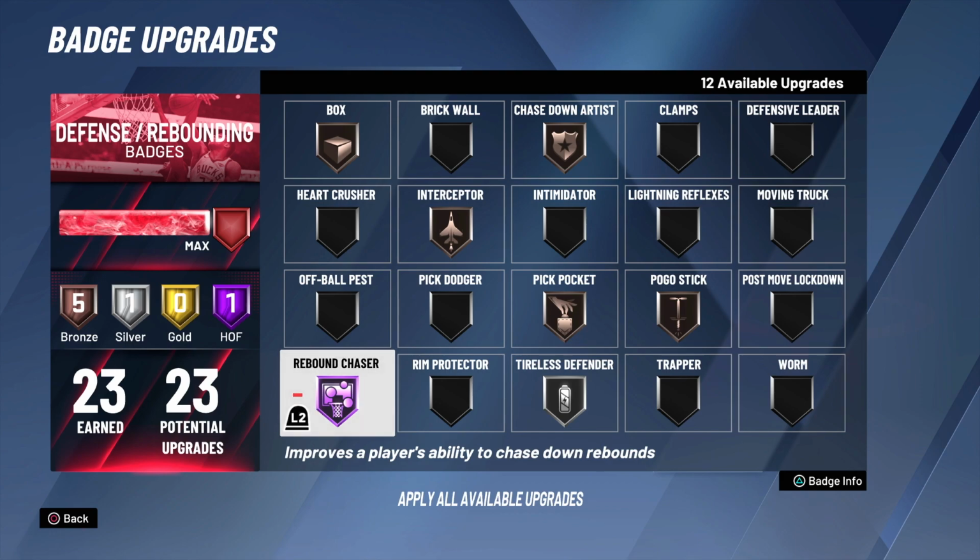This is one of those defensive badges for big men that you just set and forget. You put it on Hall of Fame as high as you can. If you can only get it to gold, you put it to gold. On this build you put it to Hall of Fame and you just leave it alone. That's all you need it for. He will chase rebounds. He'll jump higher. He will jump further if you're jumping out to the right.